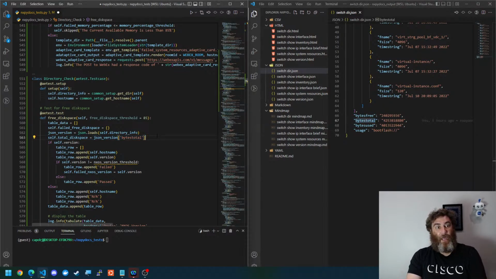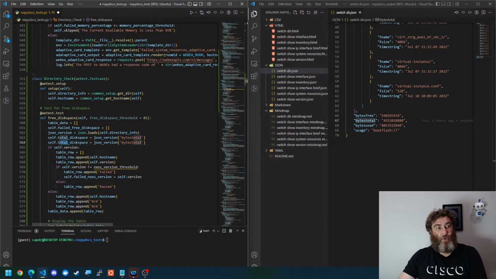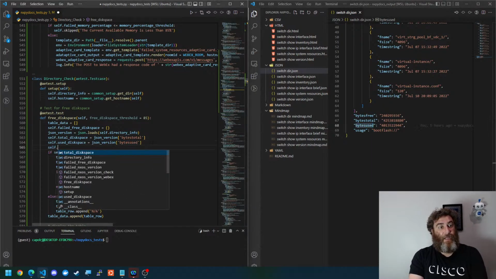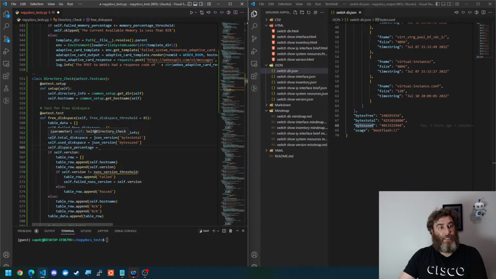I'm going to copy that line and do used disk space equals bytes used, and then a new variable here called self.disk_space_percentage equals, and what is that going to be? It's going to be the used space divided by the total space times 100 to give us a percentage, right?